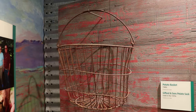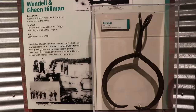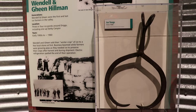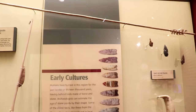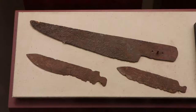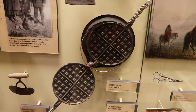Teton Valley is very much a land of potatoes, so here's a cool old potato bag. This is a potato picking belt from the 1940s that would have held the potato sacks. Here's some ice tongs from the 30s. It gets really, really cold and snowy here for like 9 out of 12 months of the year. The Snake River winds through the valley, so there's fish. Here's some Native American artifacts. There have been humans here for around 13,000 years, and the valley has historically been used as a hunting ground for the Native Americans. Here's some artifacts from the Pierre's Hole Rendezvous site, and some pioneer artifacts — including a pioneer waffle iron that's possibly 130 years old.